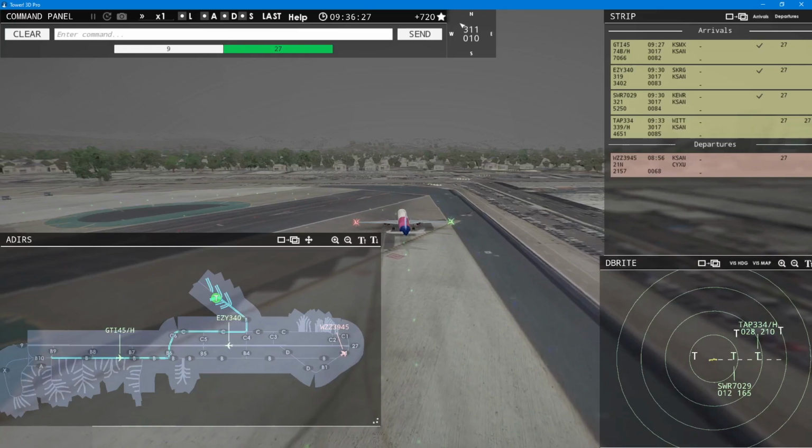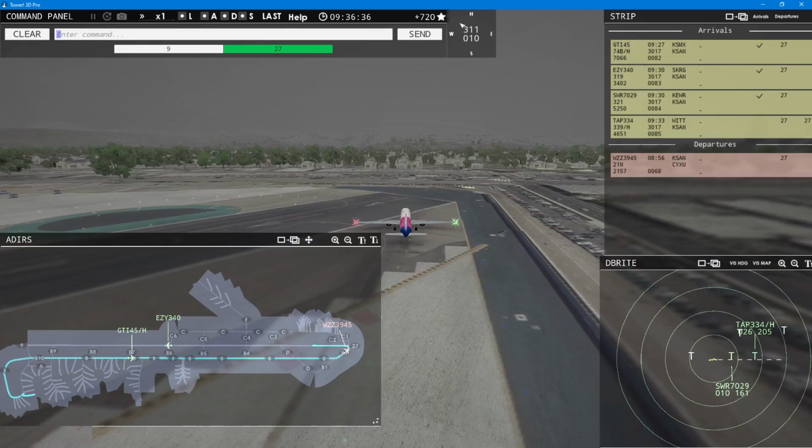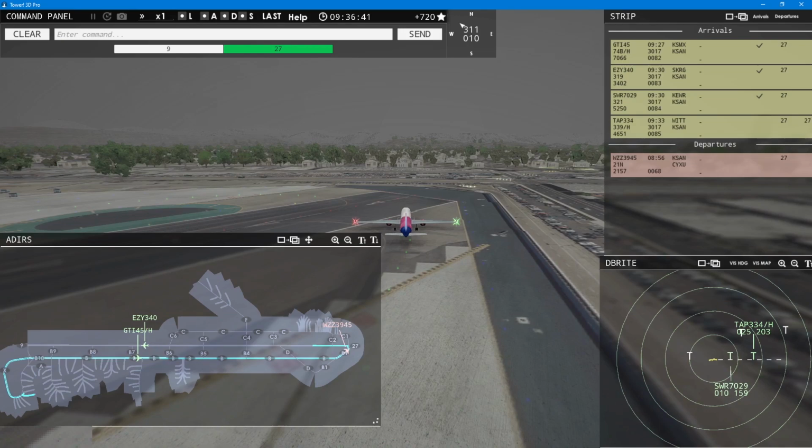Wizz Air 3945, hold position. Hold position, Wizz Air 3945. Swiss is a little bit too tight here for me, if you ask me. A little bit too tight.